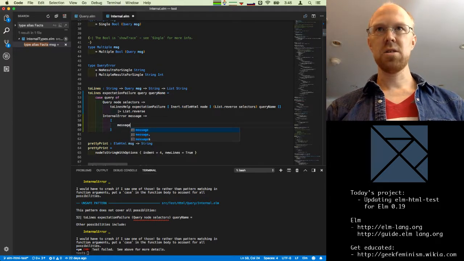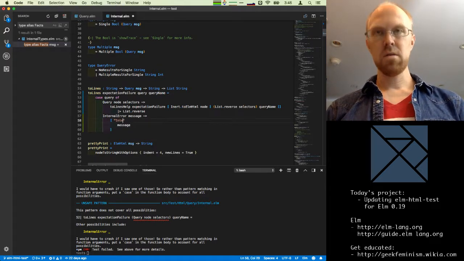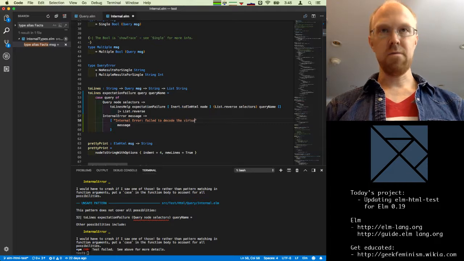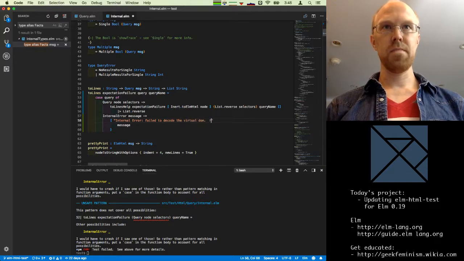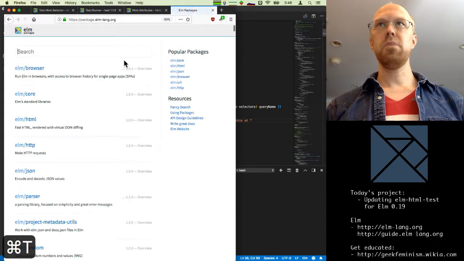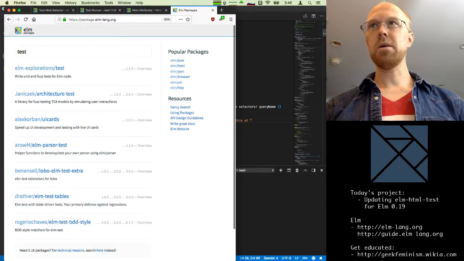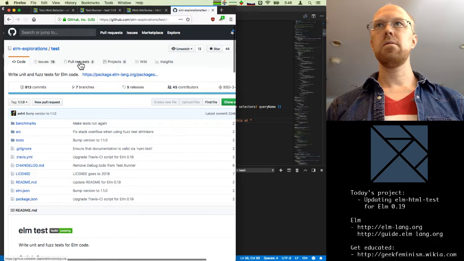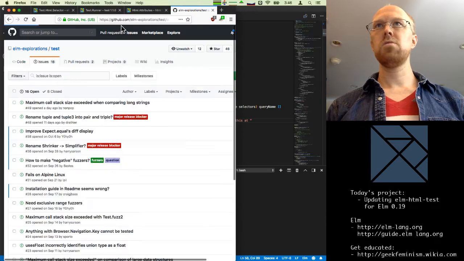We'll give the message, and we'll give internal error: failed to decode the virtual DOM. Please report this at, and we should put a link to the Elm Exploration test issues page.